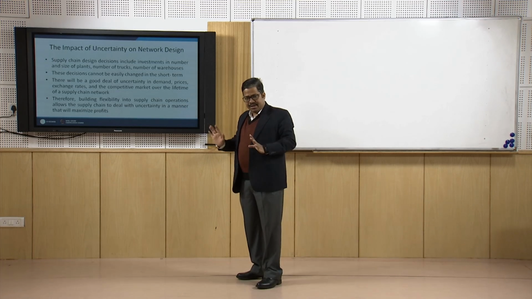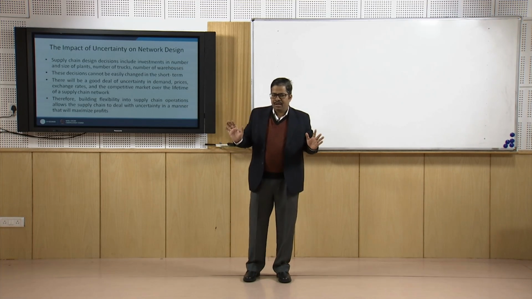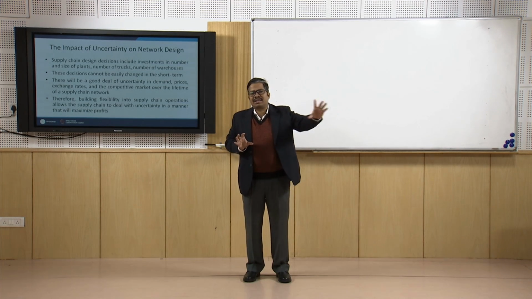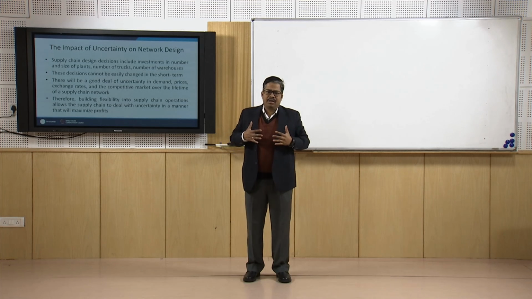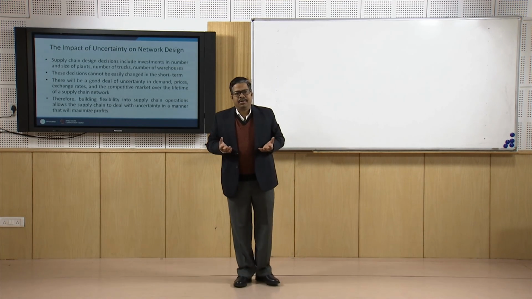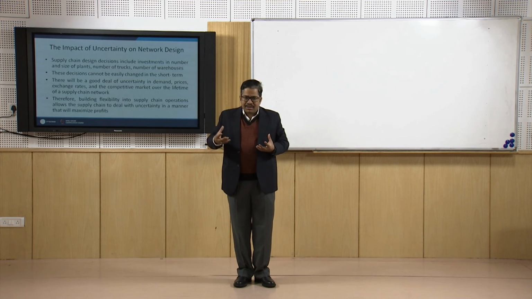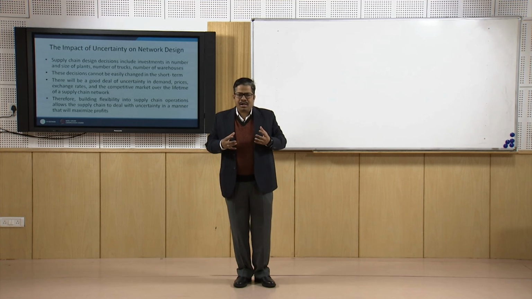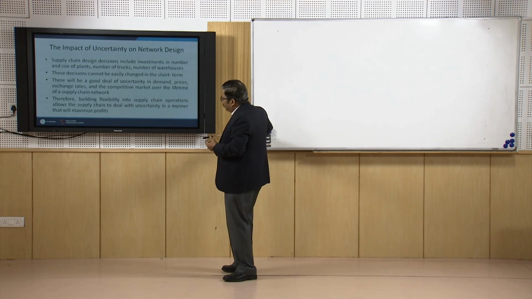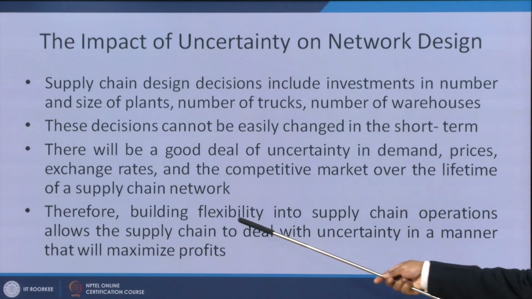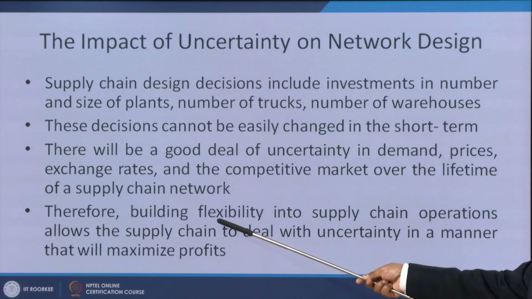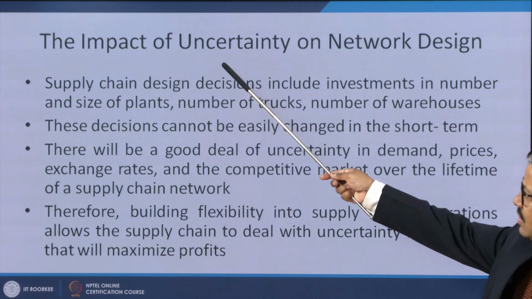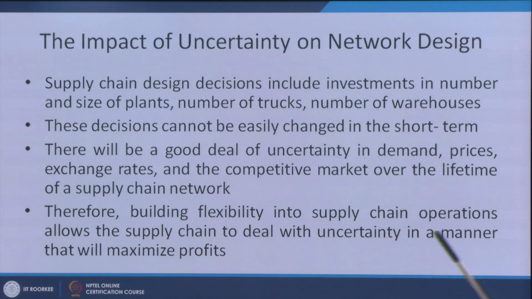Uncertainties are bound to increase. So, you cannot control these uncertainties because these are coming from the external environment. Now, our effort should only be directed to align our supply chain operation to match these uncertainties. And for that purpose, flexibility is considered to be the key word, that if we can build flexibility in the supply chain, this will help us to handle the impact of uncertainty in the supply chain.